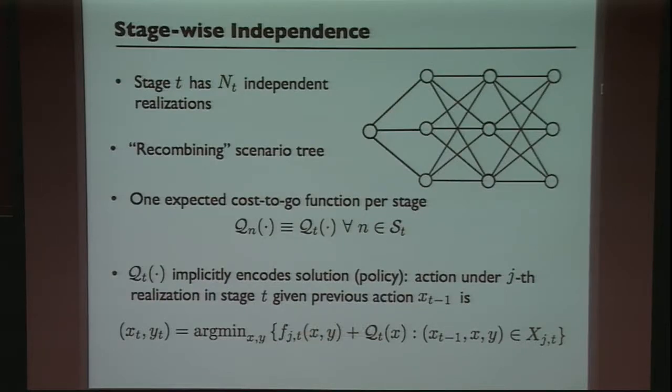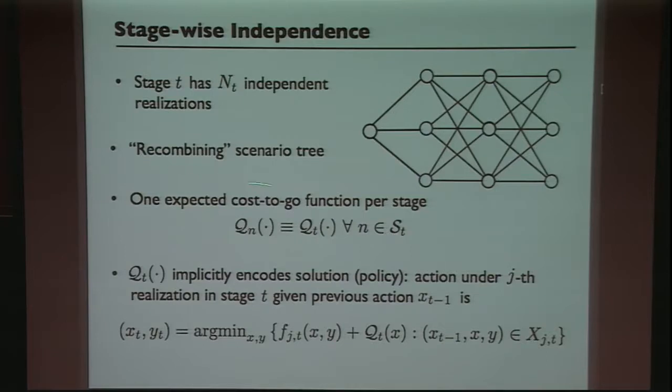Somebody was asking this question, right? So now we're going to make a strong assumption for this stochastic dual dynamic programming algorithm to work. We're going to assume that the realizations in every stage are independent across stages. So what we have is a stage-wise independent process. Forget about the subscript t, we're going to have an equal number of realizations n in every stage except the first one. The first one is deterministic.